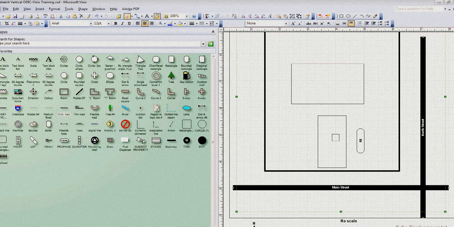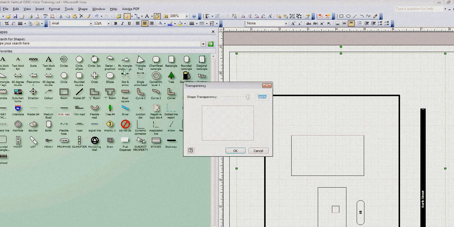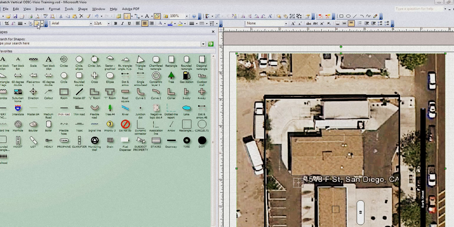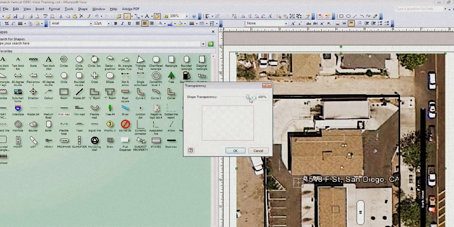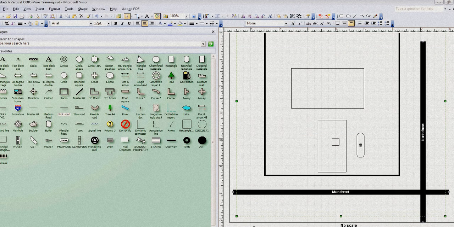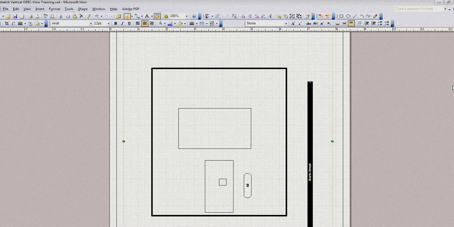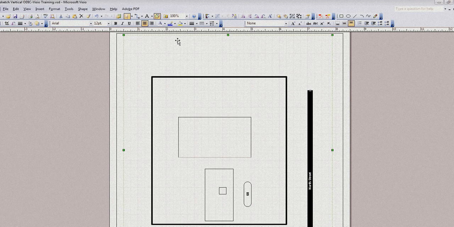Now this is very useful, especially for the person doing QA, QC, or if you are a site walker and you're preparing the image and somebody else is writing a report. It's very nice to have that image actually there, and then the person can go back if they want, and they could just slide the transparency back, and the image is there again. So let's remove that once more. Now you can see when the image is actually there, it's very cluttered, it's hard to see things. Now we can start labeling items on our picture, and we can see what we're doing.